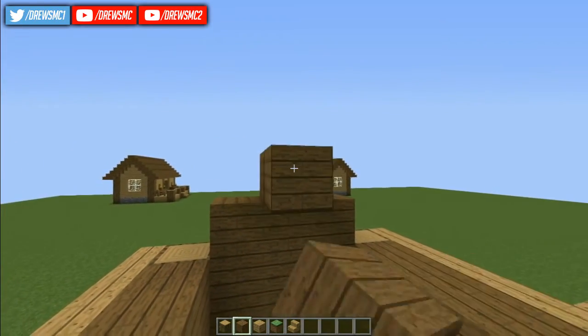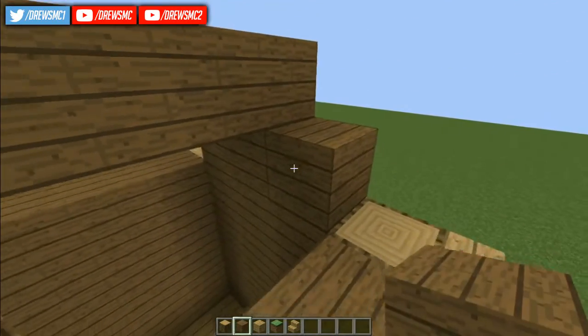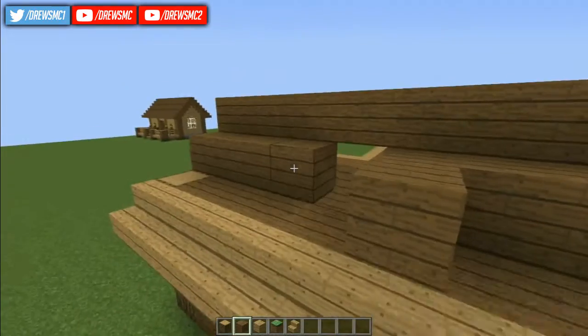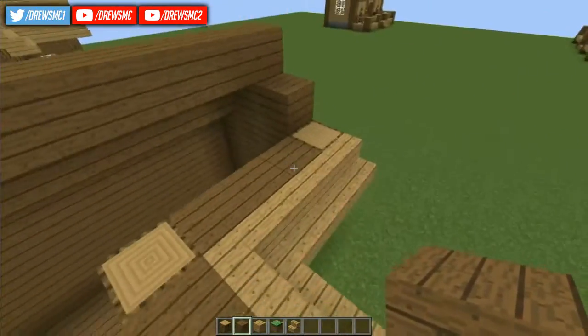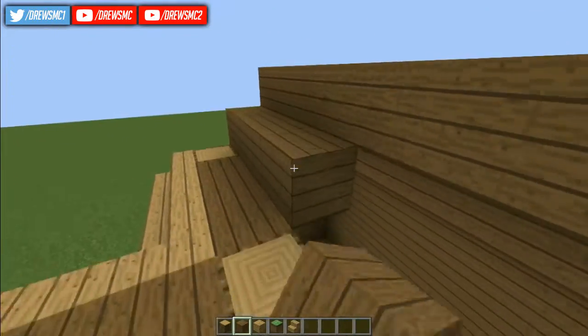We need to use the top layer, drag it all the way across and connect it up. Then use this layer, extend it all the way out until it merges with this point here, as you guys can see. And then we're going to come on the other side and do the exact same thing. So we're going to extend this point out all the way and just make sure it extends up to this point here.